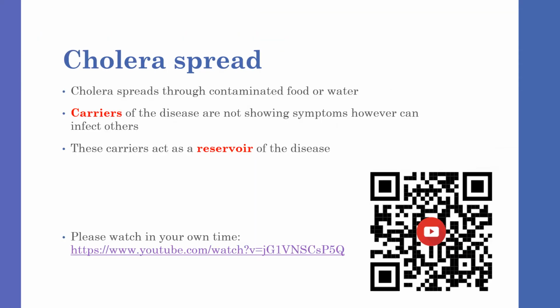If you did have 3 minutes of your time, watch this video. It's called The Story of Cholera, a lovely graphical way of showing how cholera spreads. It is spread through contaminated food and water. Carriers may not even know they carry the disease, however, they will still spread it and keep spreading it, completely unaware that they're doing so. We're talking about feces with the bacteria getting into drinking water or onto food, which is the main cause.